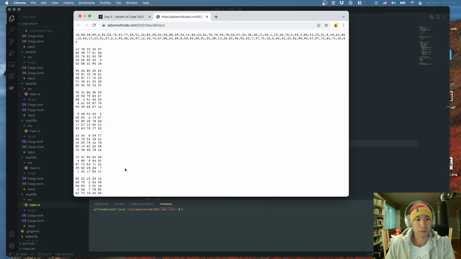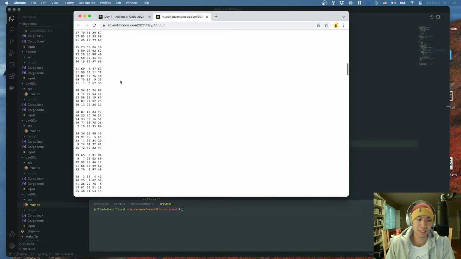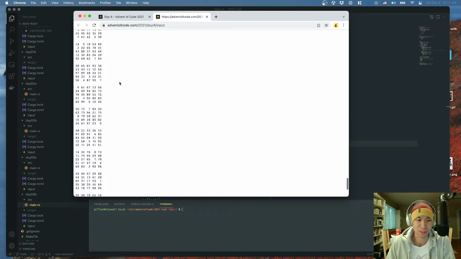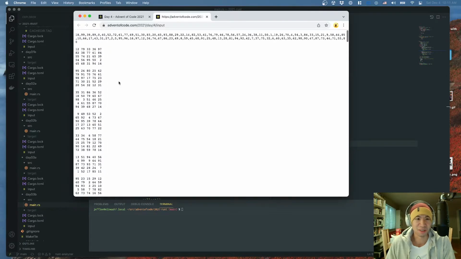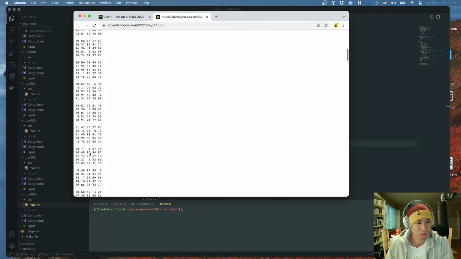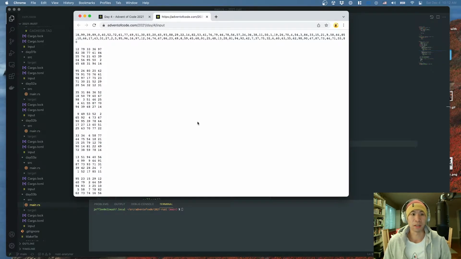Let me take a look at what the input looks like. Okay, got it. So for this particular problem, parsing the input might be one of the challenges that we'll have to deal with, right? Because for most days of Advent of Code, each line of input is consistent, but in this case we've got all kinds of variety. Essentially multiple lines form a single unit of data, and this first line is just something totally different. So we'll essentially need a stateful parser to figure stuff out here, which is not a big deal.